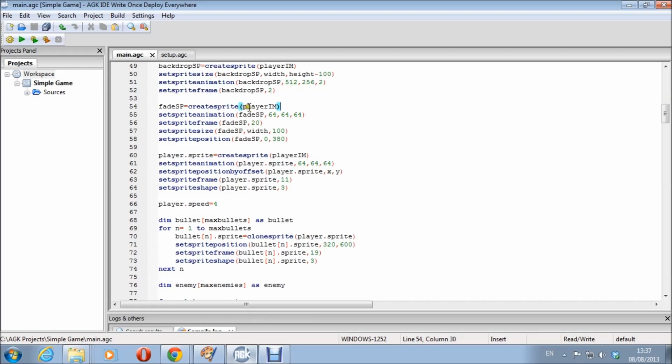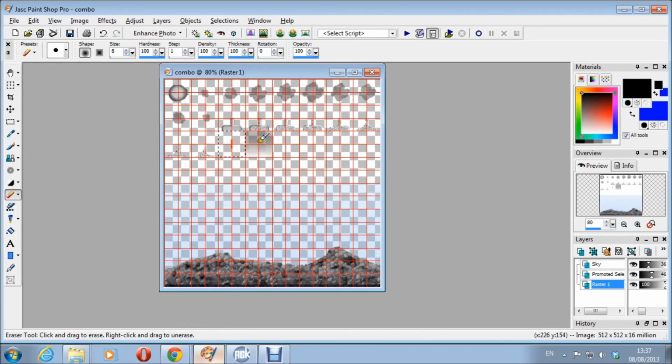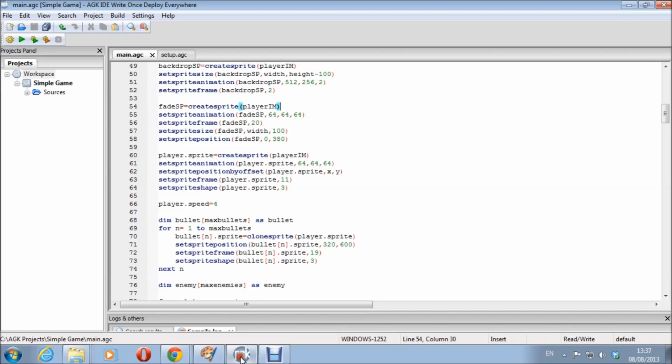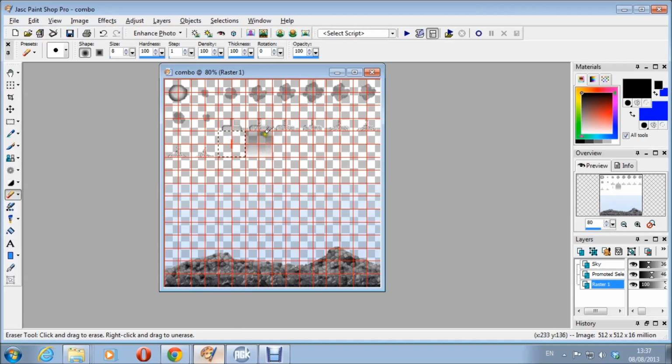Then I'm creating the backdrop sprite that's underneath the main display, which is going to be this one here. That's just for the floor basically, and again I'm doing the same. I'm setting the sprite size to that. This is a different size, 64, because it's only a little diddy 64 by 64 sprite.